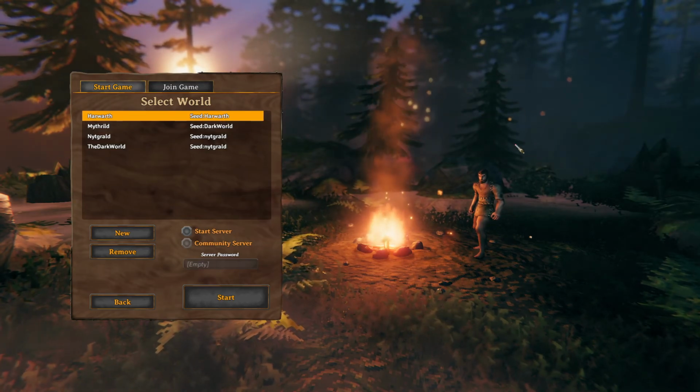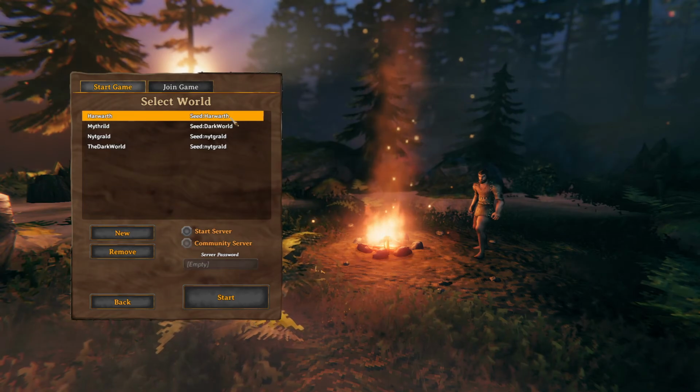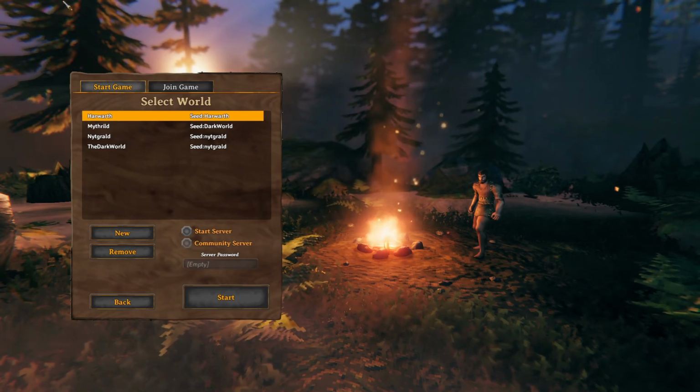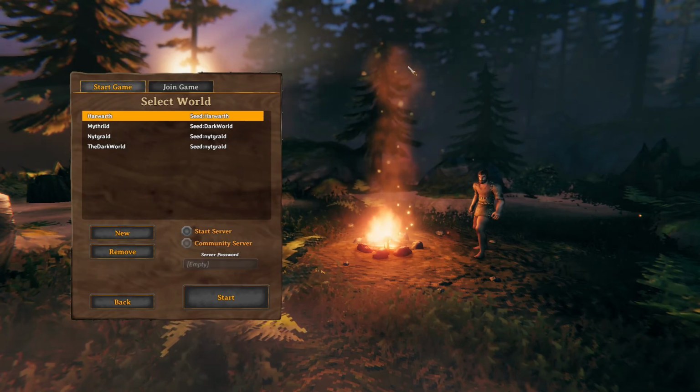So if anybody of you wants to play with me, you just use the same seed here. The world name doesn't matter. Just use the same seed and you will be in the same world as me. Of course, if you're playing on the same version and so on, but I don't think too much will change.